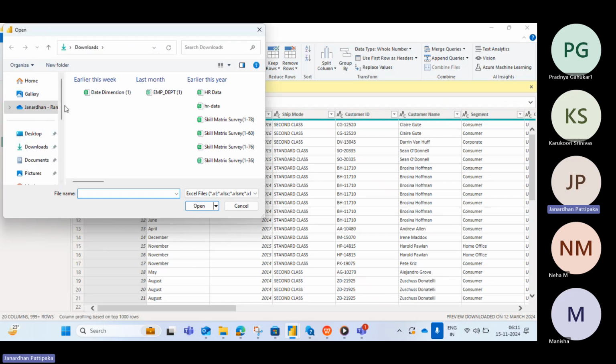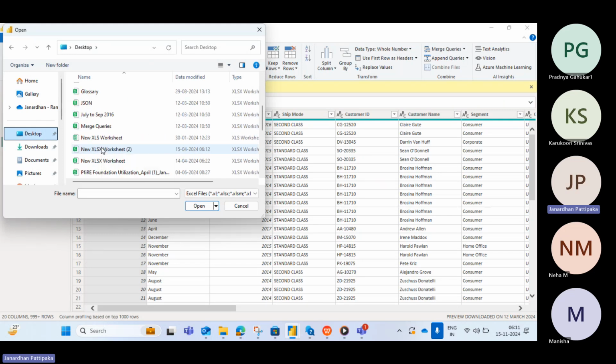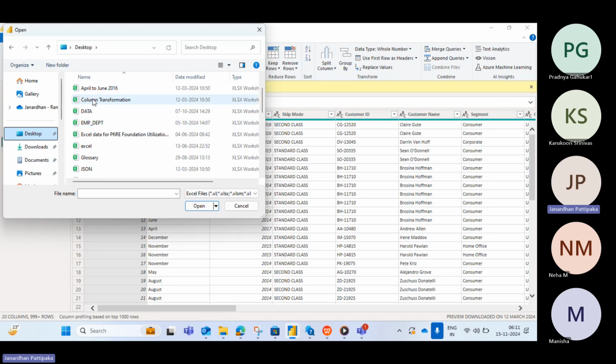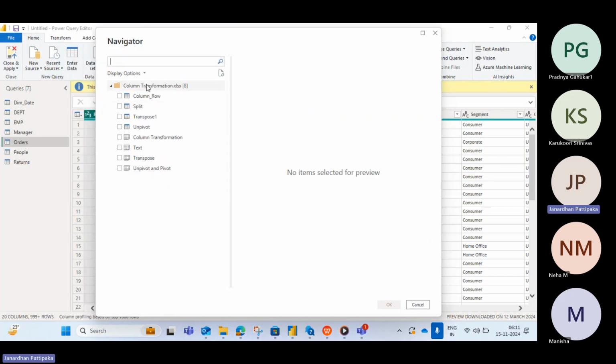Suppose Excel is my data source. When I click on Excel, suppose there are these many files on the desktop, and I select the file column transformation and click Open. Directly from here you can load your tables.